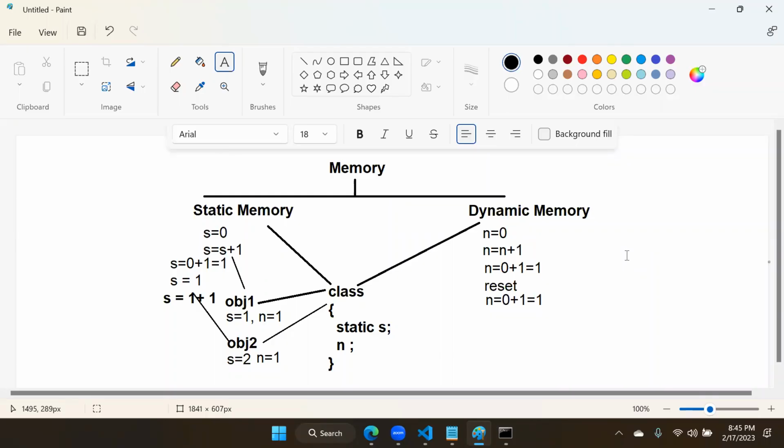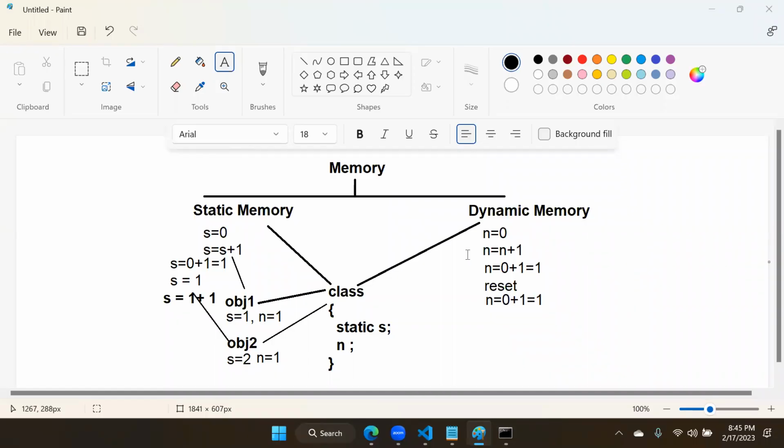If you need continuous operations, then you go with static. If you need disconnected operations, then you go with dynamic. What is the problem with static? It uses more memory. It is not safe, but it is good if it is required with continuous operation. Dynamic is safe, but it is not continuous. Every time you need to connect. That depends on the situation we use.